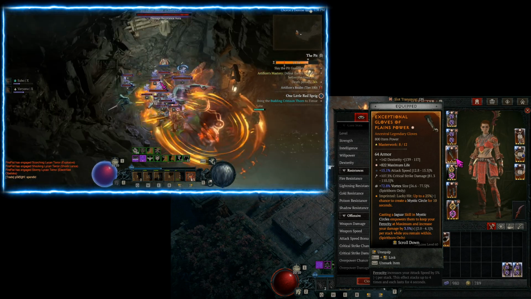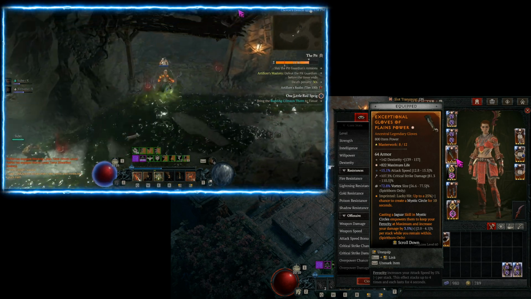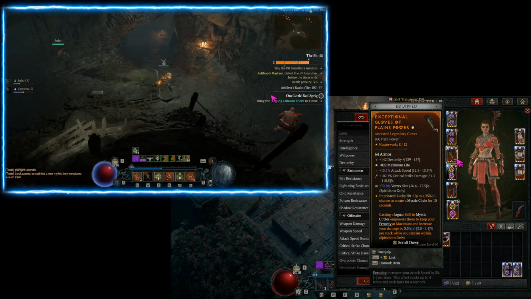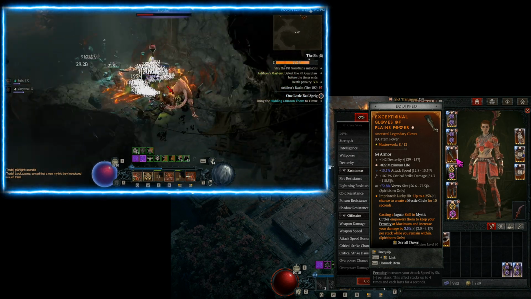This is also why it's important to run Duelists on your boots, because that gives you an extra 5x ferocity, which gives you even more damage from the circle. This helps a ton with dealing with bosses, because bosses are kind of our kryptonite, and this is the biggest way that we have to deal with bosses.